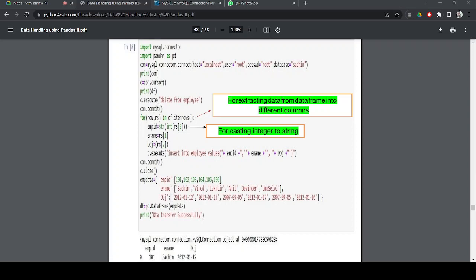Now I'm going to use the insert command. Without the insert command, we cannot do all these things. Insert into employee values: employee id, employee name, date of joining. Something you have to mention like this. You have to be very careful when you are writing this query, because wherever you need the comma, quotation and all, you have to properly specify those things. Got it now, my friends?